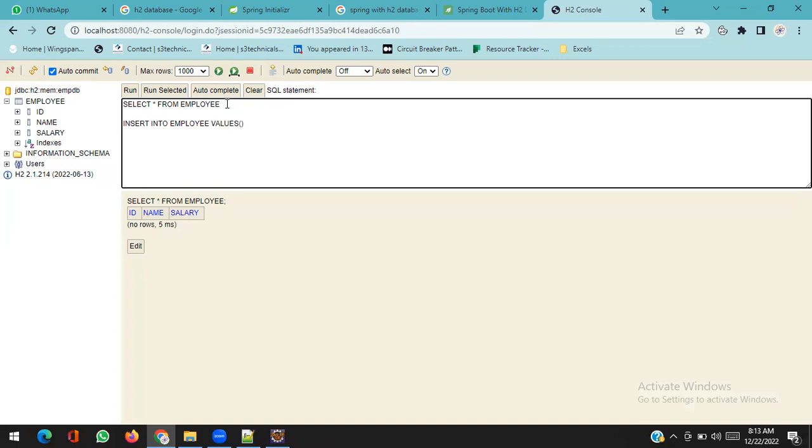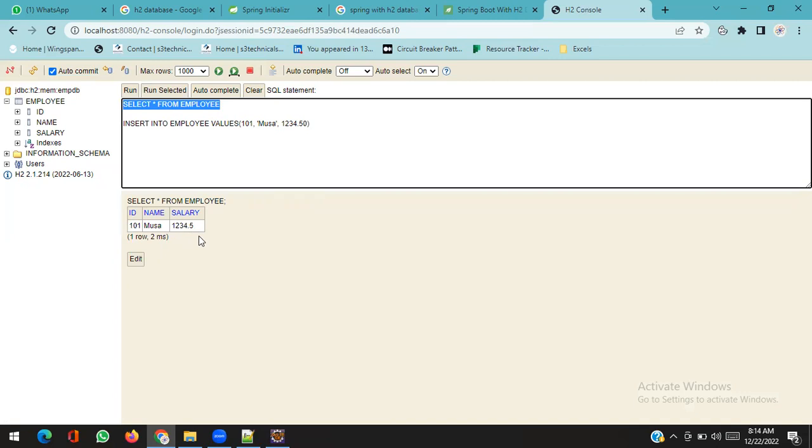Let me pass a few values. Let's say ID should be 101, comma name, let's say Musa, and comma salary is something like 1234.50. Okay, let me run this. Run selected. Now you can see we have this.